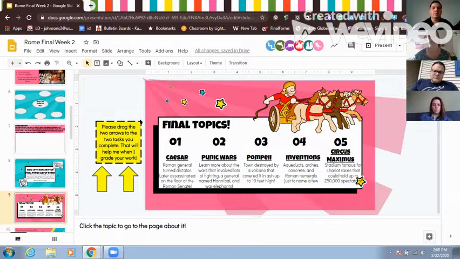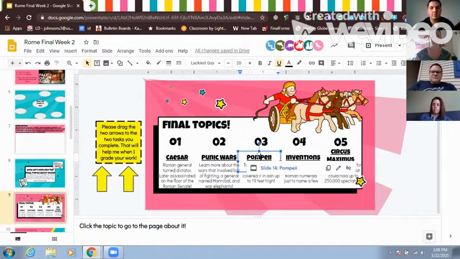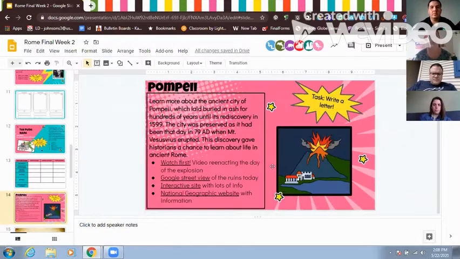So if they liked writing, there's a writing activity. If they like more graphic design, they could do that. But I really like with Google Slides how you can put in a link to go to another slide. So if they thought Pompeii would be something interesting, they could just click on Pompeii and be taken right to that slide. So I think that's really helpful in Google Slides to be able to do that on Hyperdocs.